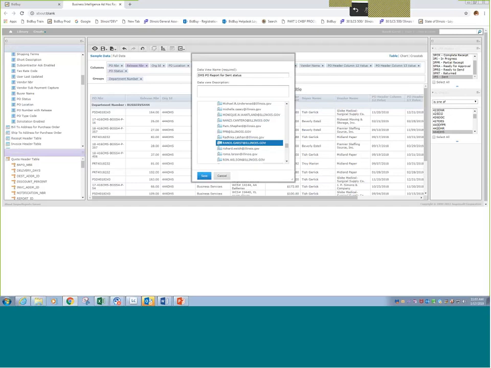So I've worked with DOT. There was a group of people that would be running a report monthly for their division. Well, we ran just the generic report, and then each user would be able to go pull the report and sort it based on their division and have their report for the month without each user having to create the same report time and time again. So I select my name and I click Save.